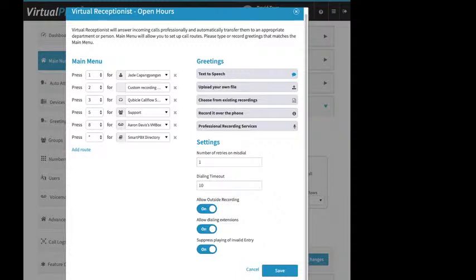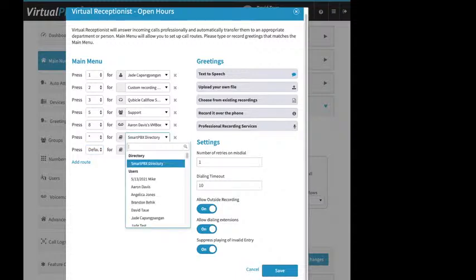In terms of the main menu, clicking on add route gives you the option to create a new row. Unfortunately, the pull down is not working here, but you have 0 through 9 as well as a star. And then you have various locations. Like this one here, Smart Directory, that's the dial by name directory. You can select any user on the account. You can select it to a specific device.